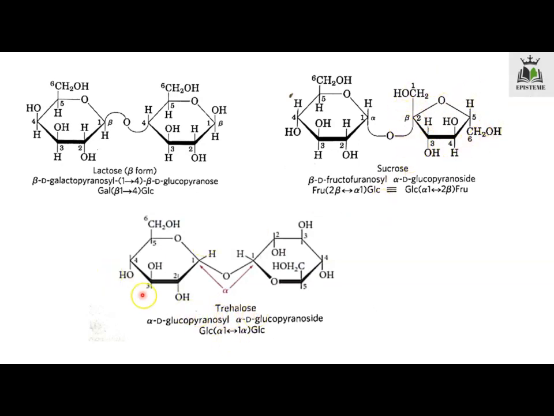Next we have trehalose. In trehalose the sugars are alpha D glucopyranosyl and alpha D glucopyranoside. Here it is alpha because this is carbon number 1 and the OH is directing at the bottom. D because it is CH2OH at the top, and glucopyranosyl because it's a glucose structure and it resembles a pyranose. Then we have 1 and 1, that means carbon number 1 and this carbon number 1 are contributing in the formation of this glycosidic bond. And in a similar way, we can name this second sugar.